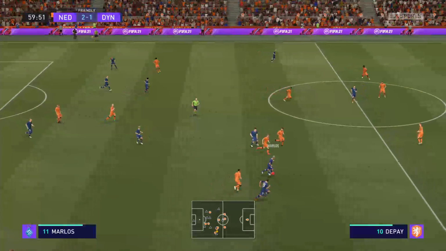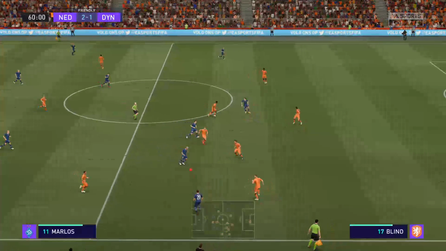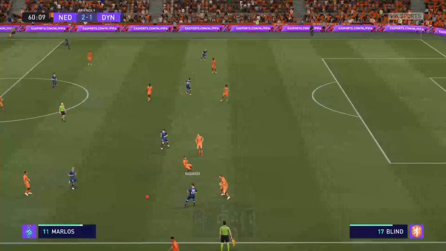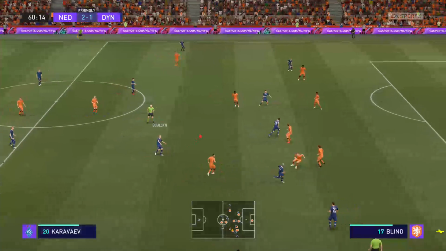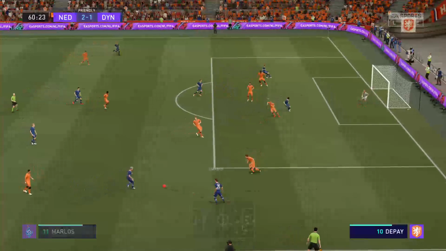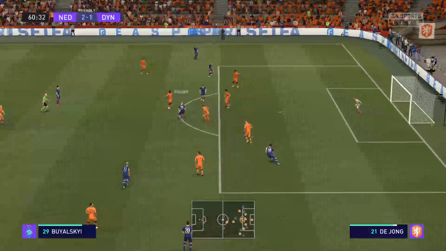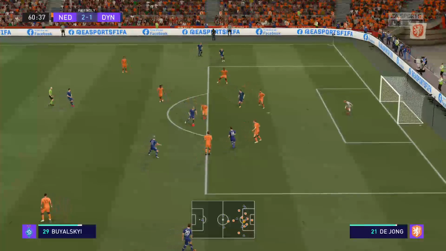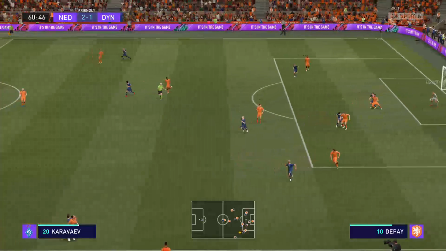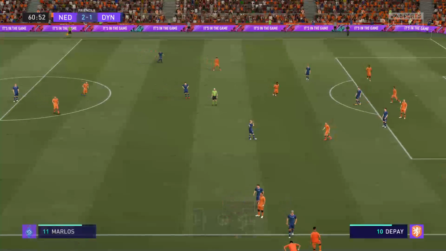Malinovskyi off to Marlos. Karavaev. I'm really pushing for a Ukraine equaliser here. I'm really hoping for it, you know. Showing patience, looking for the equaliser. And it's not because I hate the Netherlands, it's just because it's been such an interesting game. Karavaev. An accurate cross. Such a close, tense encounter. The low-scoring game for once. An attack full of promise. I want to see an equaliser if it can come. Well, a crucial intervention here inside the box. Pressure on Cillessen, but he's got it away. So going to be a throw-in for Ukraine here.